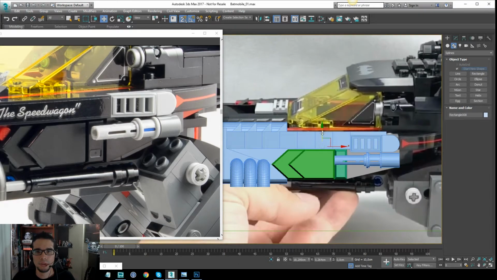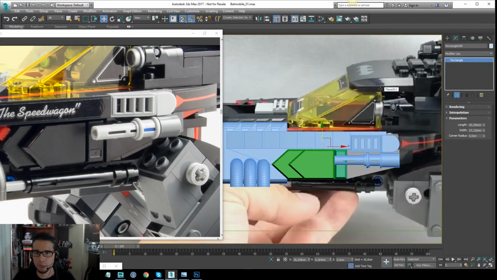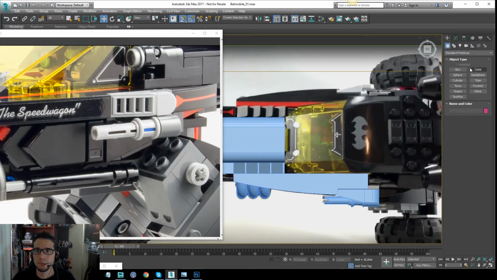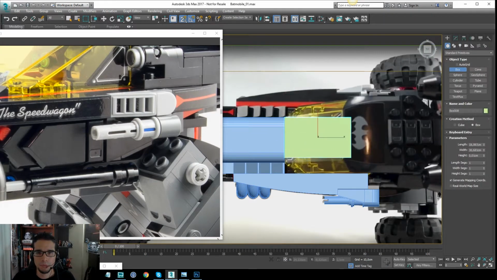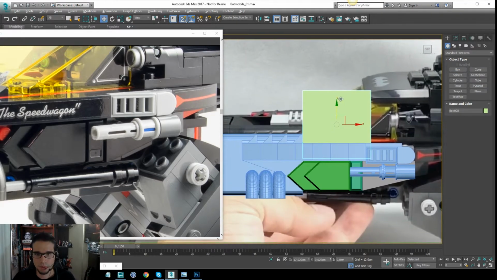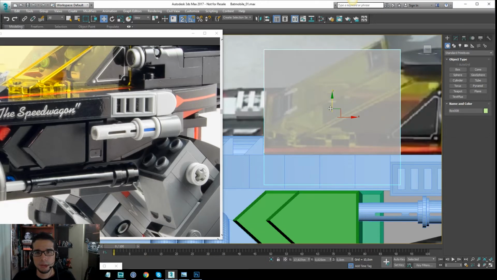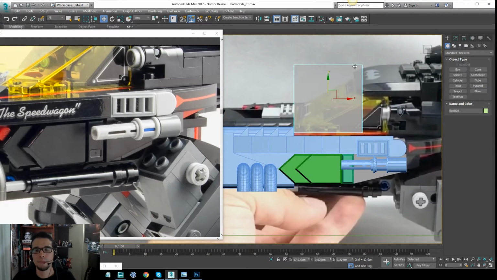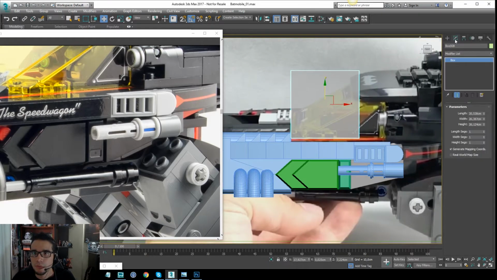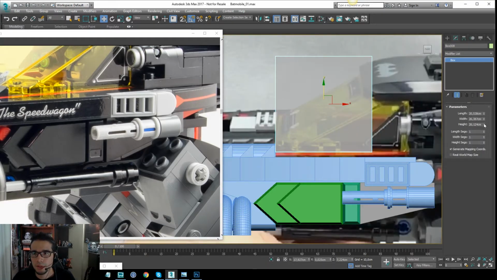You can see here there is the box. This was a box, oh sorry, it was a rectangle I created. I am going to create a box right now from this place to this place, and in the left view, like you can see here, the left view is the worst left view I can find in all of this project, but let's see if we can do something with that.